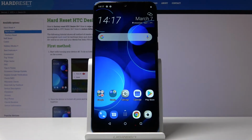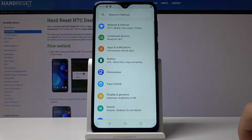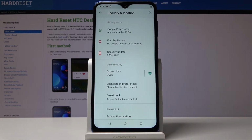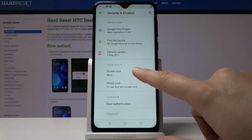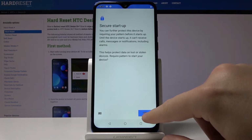Hello, if you want to change the lock method on the HTC Desire 19 Plus, of course you have to go to the settings. And now you have to click on security and location. And as you can see, currently it is set to swipe. So we can change it to none and now set it up again for the pattern.